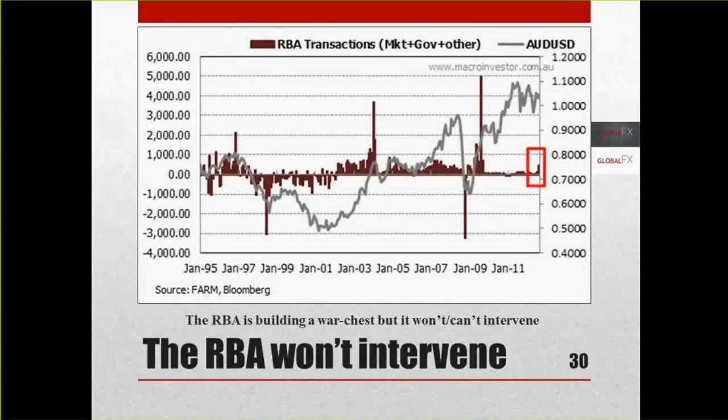The good thing is that in building up foreign reserves, and they've probably built up 2 or 3 billion over the past couple of years, when the Aussie does inevitably fall out of bed at some point in the future, they'll have plenty of money to test and smooth the market. So they're the key things. Equities are holding up, Aussie will hold up. The RBA is not going to get in the way. They won't help it higher, but they're certainly not going to intervene, and China. So they're probably the key drivers of the outlook going forward. Now what does that mean? That means the Aussie is going to be stronger for longer.